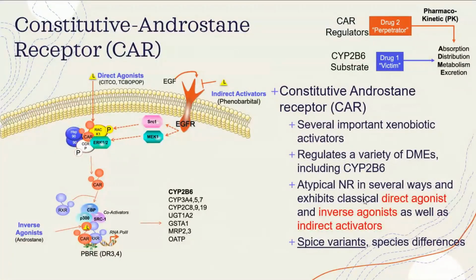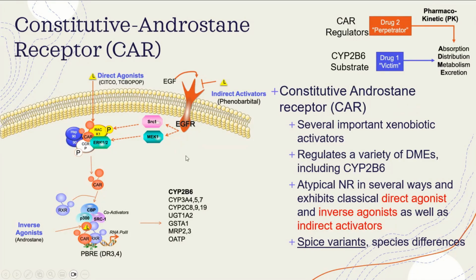The next receptor that I'll talk about is one of the most complicated in the nuclear receptor space. It has some similarity to PXR in that it's very important for regulating phase 1, phase 2, and phase 3 enzymes, but it has multiple ways by which it is activated. So we have the classic ligand binding causing activation and regulating gene expression, but we also have an indirect means of regulating this particular pathway.